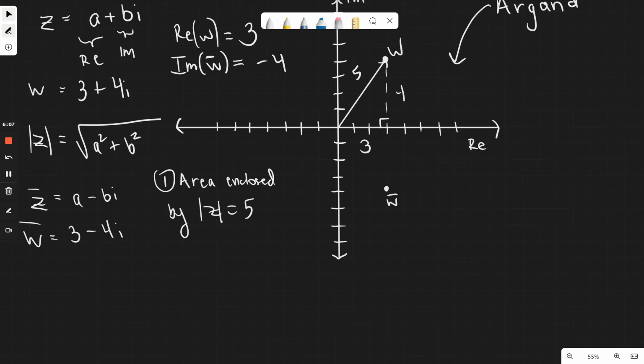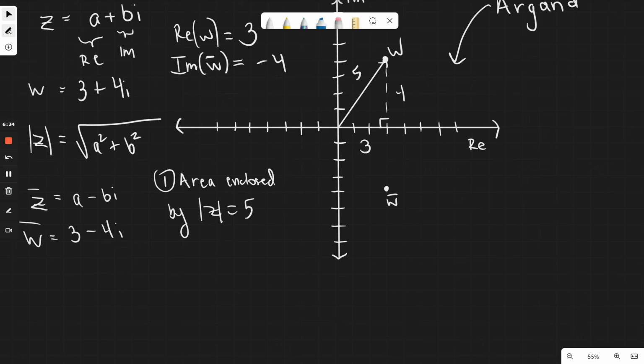Well, this is why I always like to think about stuff graphically, because if you think about it as the area enclosed by every complex number with a magnitude of 5, you might be like, what? How am I supposed to know and graph this out? But really, it's so simple, because if you try to calculate it, like a squared plus b squared equals 5, and the square root of that equals 5, that's hard.